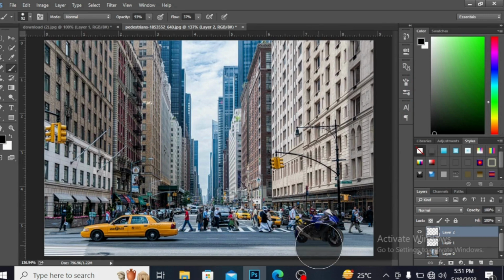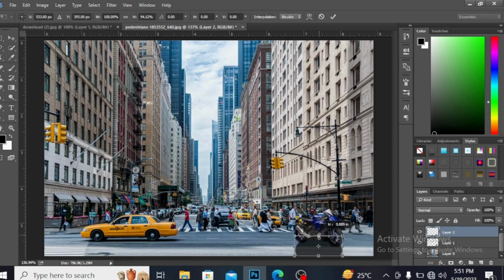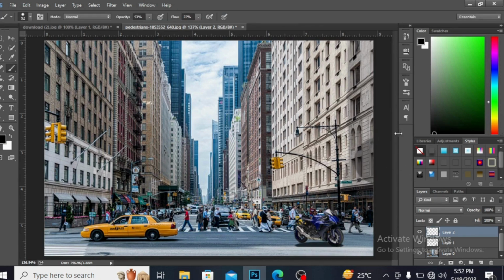I make a shadow right here. By pressing Ctrl T, you can transform this. I am making its size smaller. See guys, like this you can make the shadows in your images. You can see also the shadow under this car.